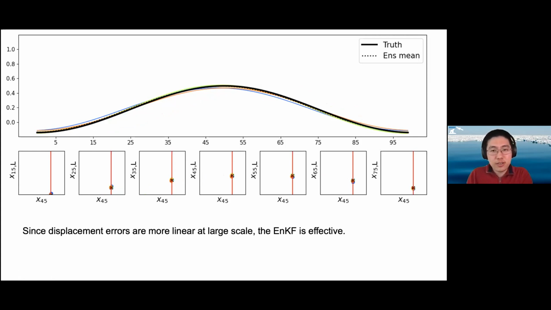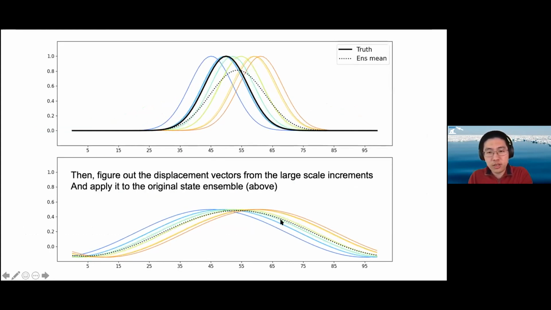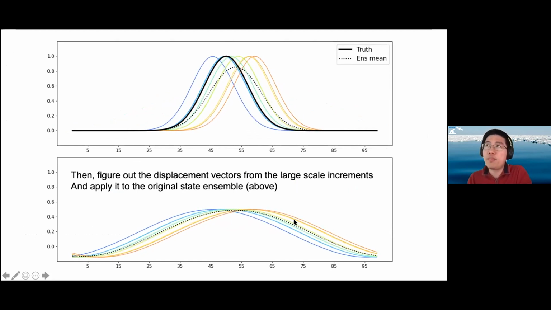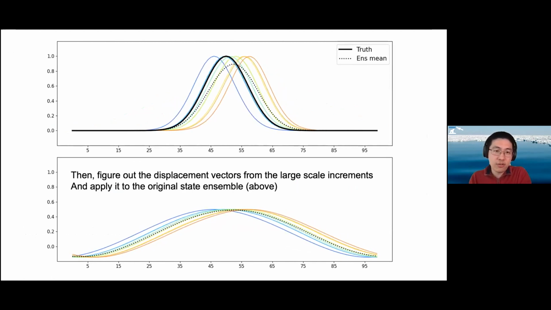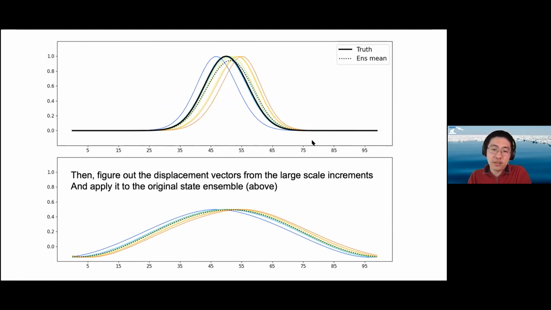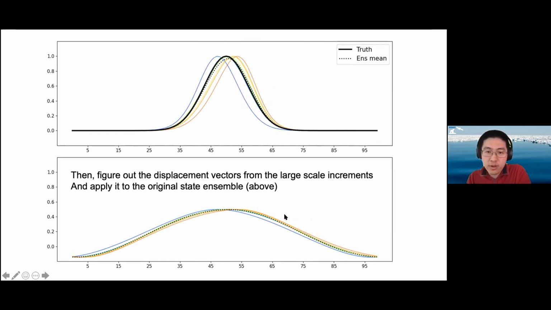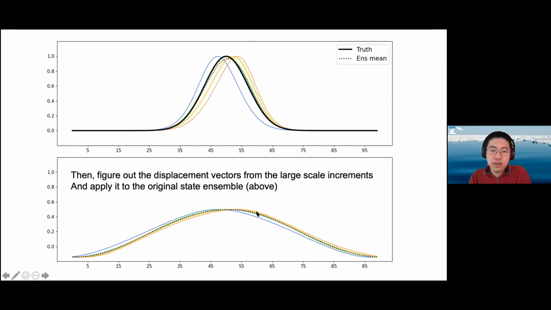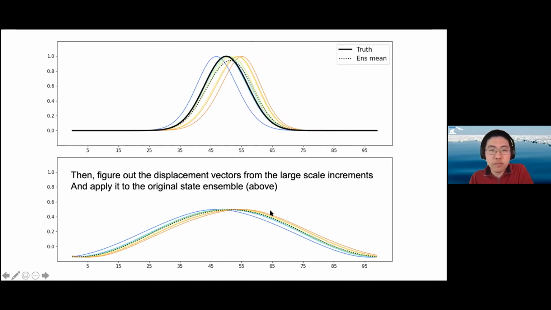What's the magic is you can use this kind of information because from the prior to the posterior at the large scale, you're basically changing the location of this function. We can explain what happened after the filter update as a difference, or analysis increment, and this analysis increment can actually be explained by displacement vectors. So we can compute, for example, for this red member, how much towards the center it should move based on the before and after change in the filter.